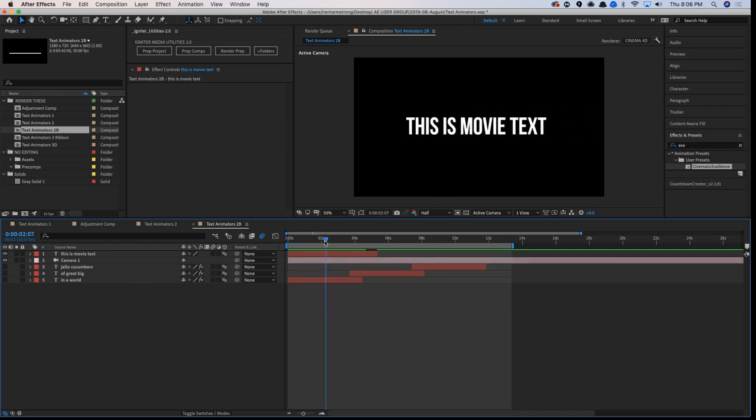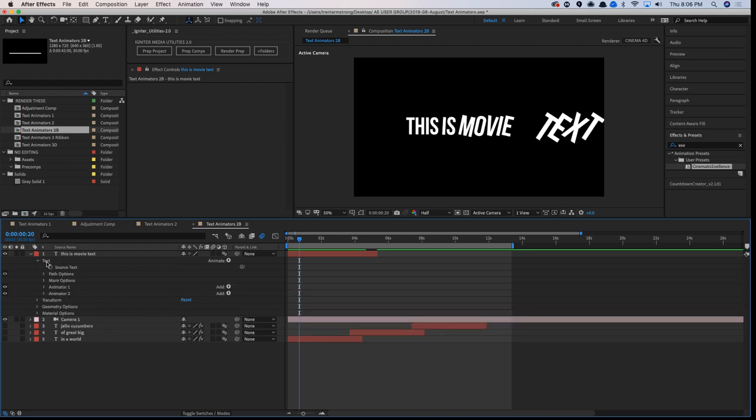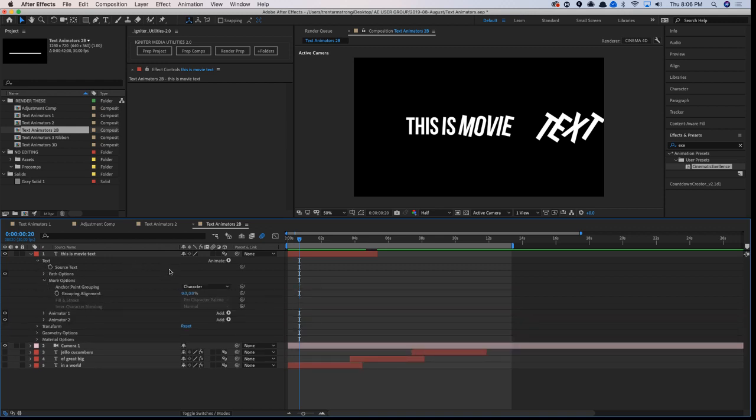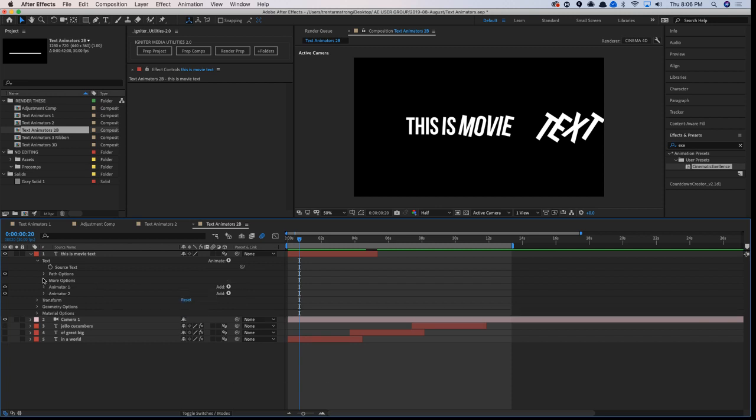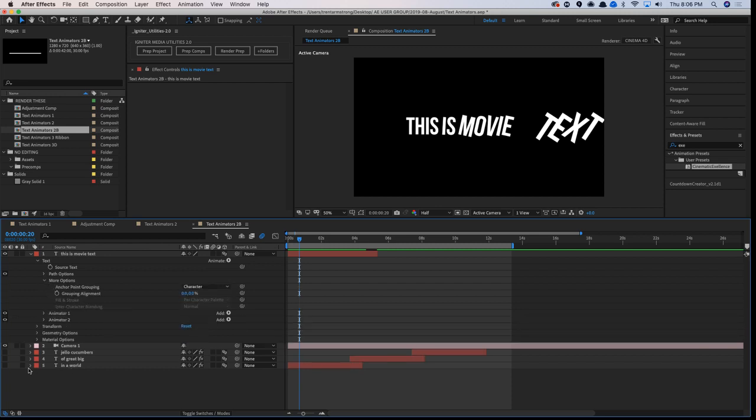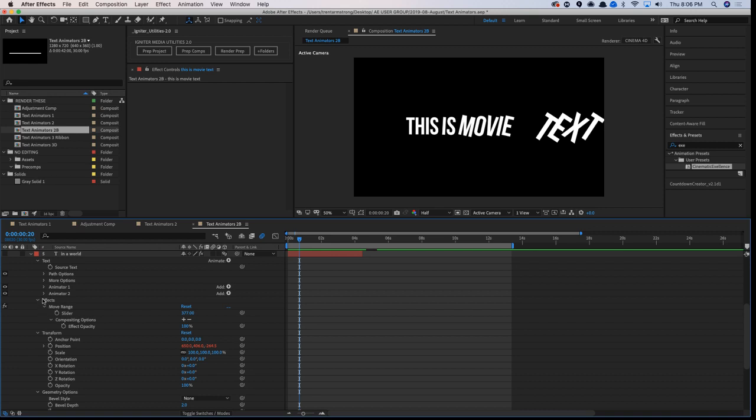Now it changed this more options here, the anchor point grouping. It did it based on character instead of word. Is that because you didn't copy that far? Correct. Correct. So we'll come back over here, text animator, and more options.